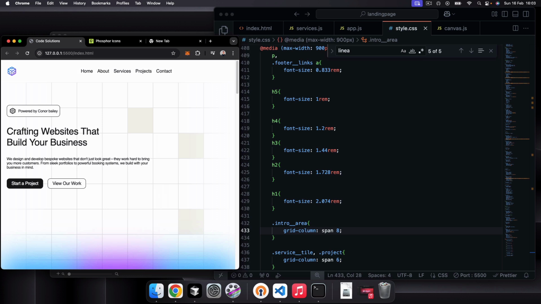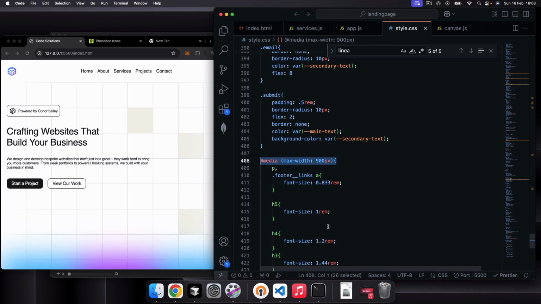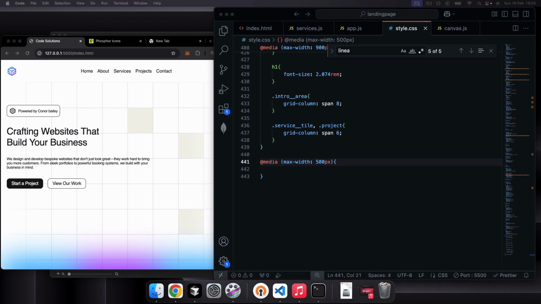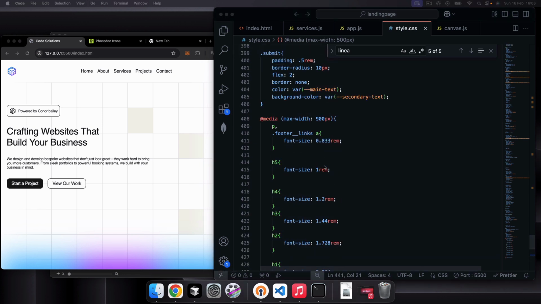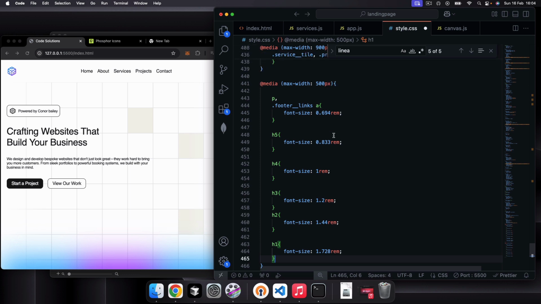Okay, and then what we want to do now is just adjust for mobile devices. So I'm just going to copy this, and here we'll just do for 500 pixel screens, so basically mobile devices. And we're just going to make the font size even smaller for mobile devices. So I'm going to do the same thing we did before. Now these are all in scale. I've just got these off of that font type scale website, which I showed you in the first video.